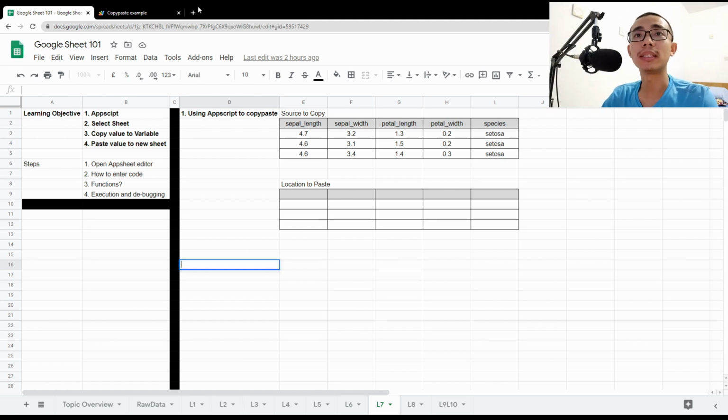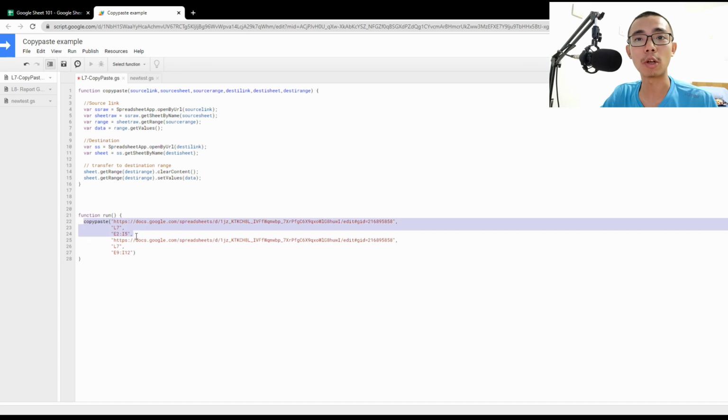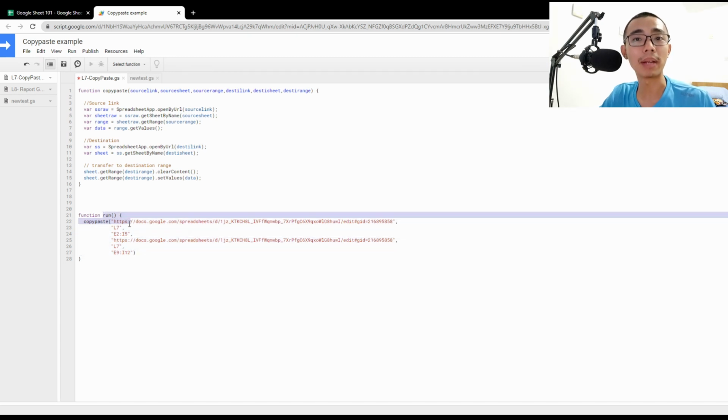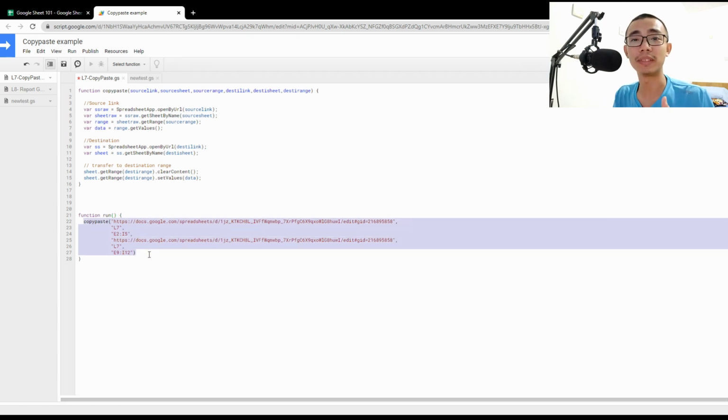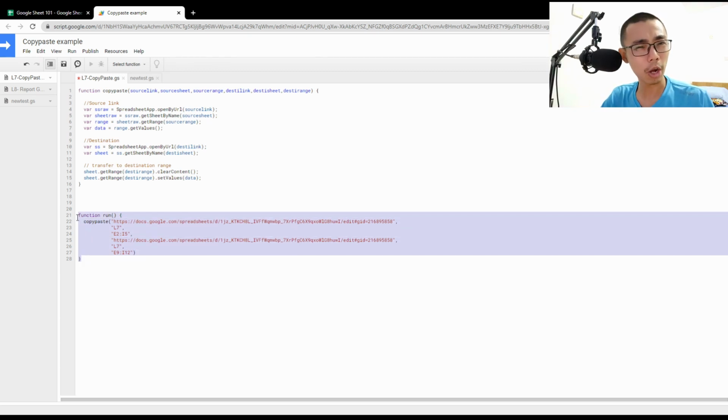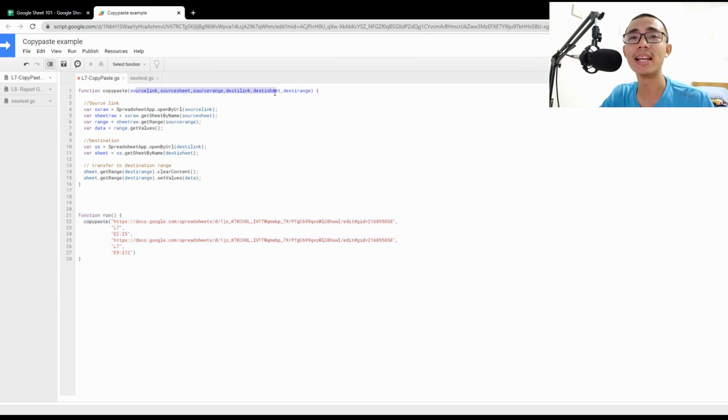Okay, so similar concept. In this case, once we're done with the copy paste, we just need to wrap another function called run, which has no input, and inside the function you have a copy paste with the actual source link, sheets, and range and destination. And yes, it is not recommended to run like this because you can just put the source information directly here and you'll be able to run the copy paste function directly.